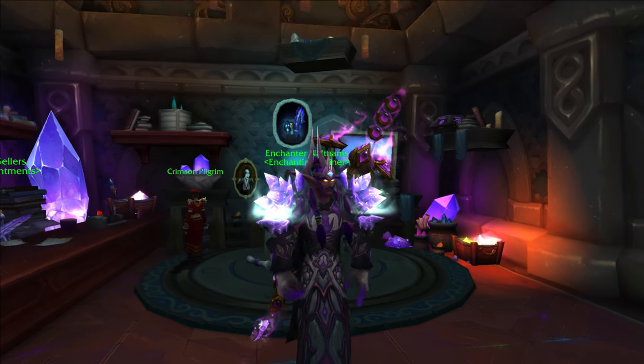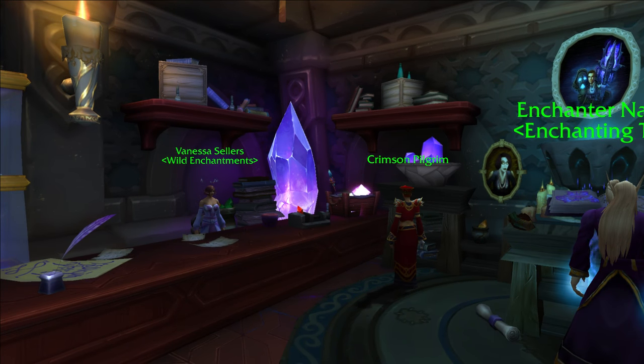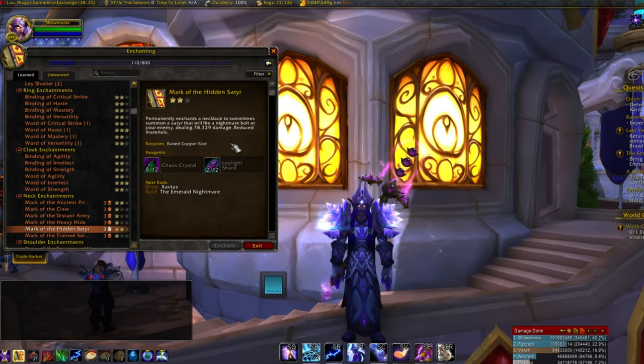I thought it might be a pretty nifty idea to make a basic gold guide for each profession, so in this video I want to cover enchanting. For this video, our main focus is going to be the Mark of the Hidden Satyr neck enchant. There are a couple of reasons for this.